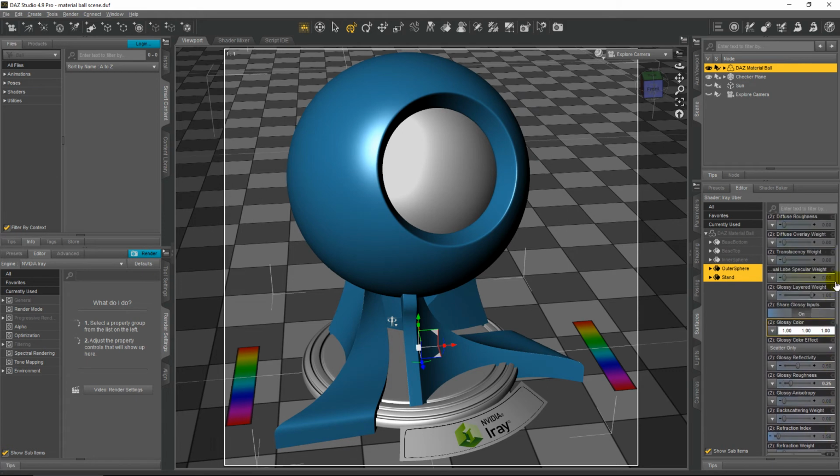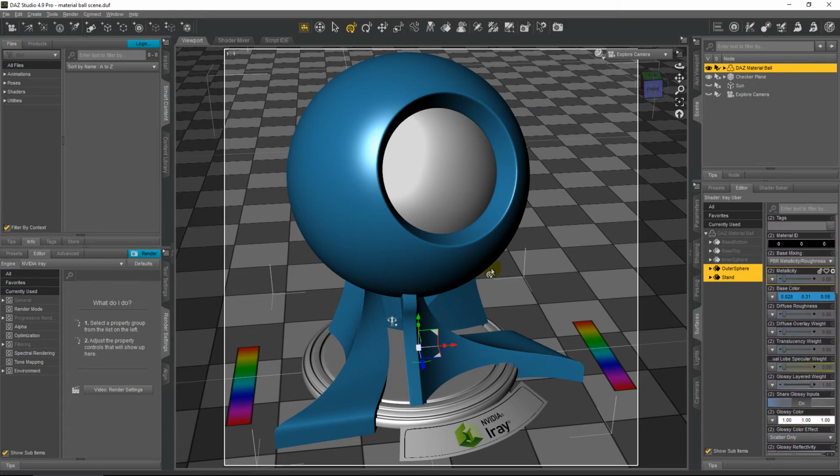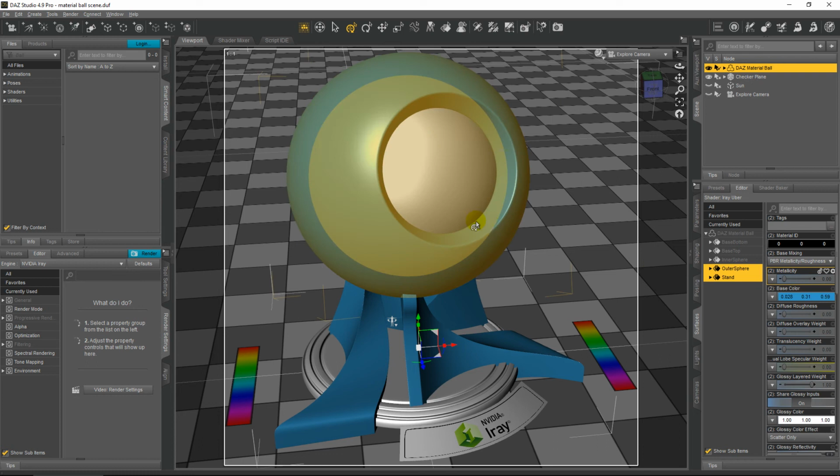But you can see that you actually have to do some scrolling in order to do this. And this is a lot of wasted energy if you're just going to be using the same 4 slots over and over again. So what I did was I created a product that's going to make this much simpler for creating these types of materials that come from those types of texturing products.